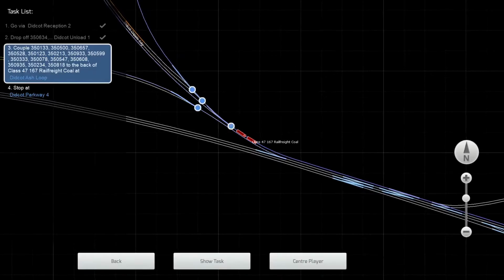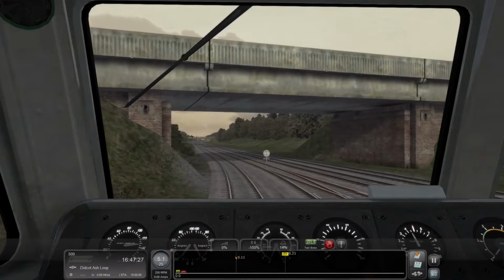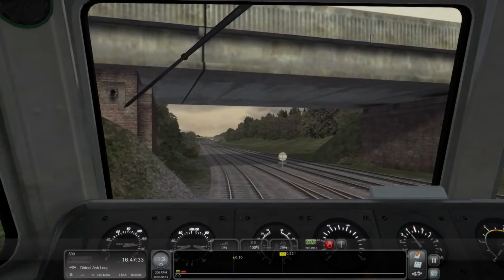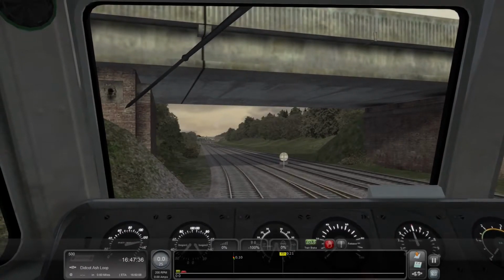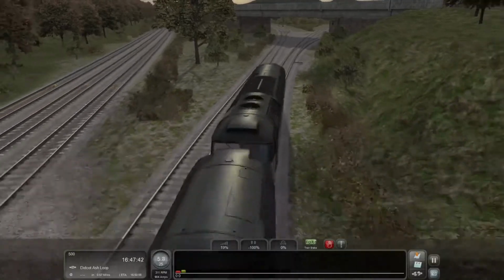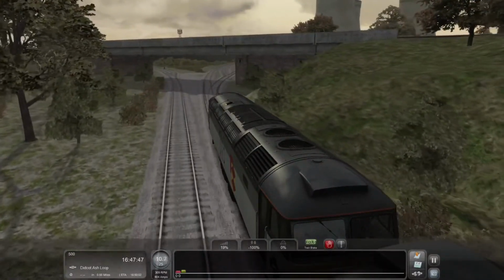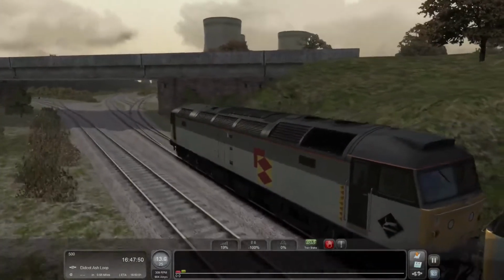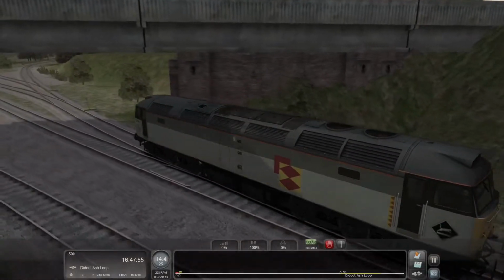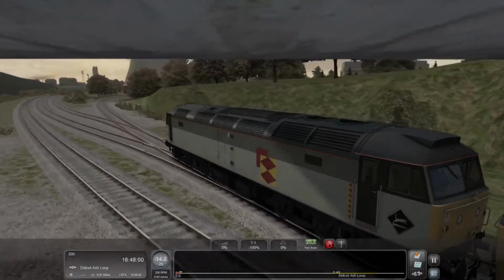Let's click that. Put it into reverse, and we're going to back up. There we go. So now I'm going to go ahead and start moving backwards. This time I'm going to hop on the car, on the back of the second engine, and we're going to back up. The Didcot Ash Loop is up there.